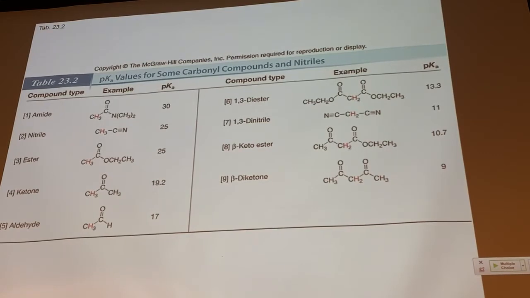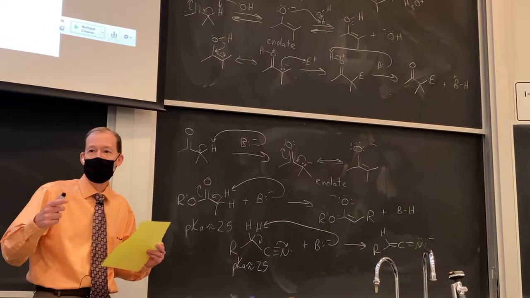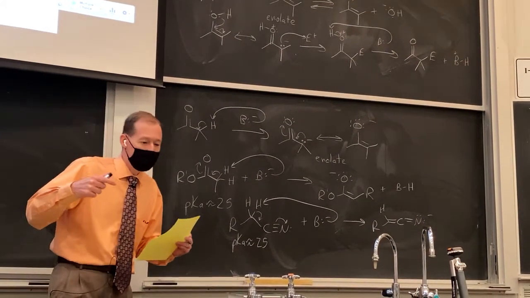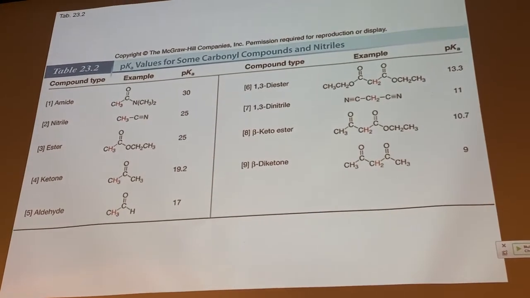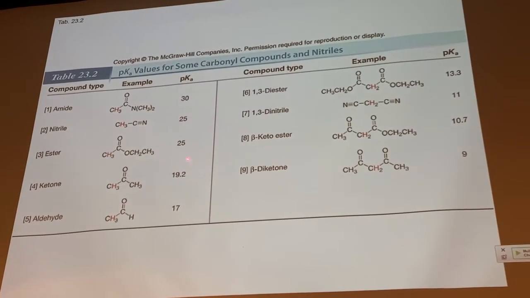Okay. Nitrogen is more basic than oxygen. It's less electronegative than oxygen. So the lone pair in the nitrogen is donating its electrons to the enolate more strongly than the oxygen was. We had that over here with the ester enolate. So we know that the ester enolate is less stable than the ketone enolate. And then it stands to reason that the amide enolate would be less stable than the ester enolate because it has more electron donation to the negatively charged species. So indeed, that difference is reflected in this 5 pKa unit difference, or 5 orders of magnitude difference in relative acidity of aldehydes to esters.